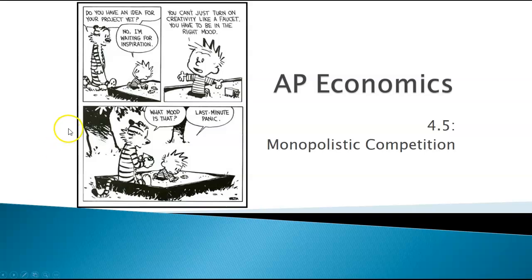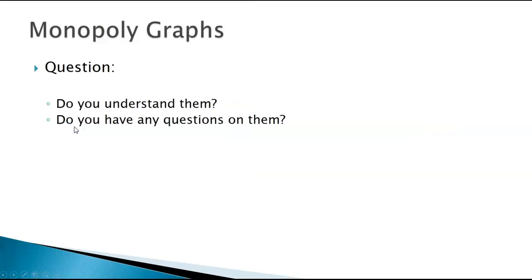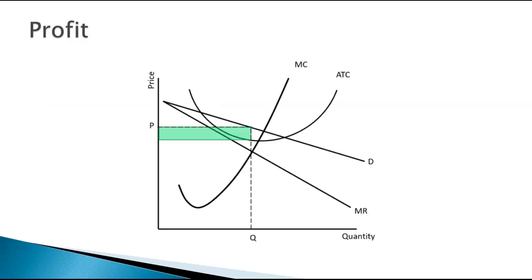Alright, here we go. So first thing, before we get to this, think back to the monopoly graphs. You'll see why as we talk about this. Do you understand them? Do you have any questions about them? Can you picture them in your brain? Hopefully the answer is yes, and that looks about like this. They usually do make a profit, so I had it as a profit. So you have a downsloping demand curve, marginal revenue curve, and all those things. If that does not make sense, go back to the Monopoly videos.